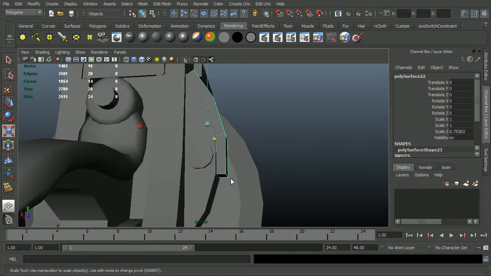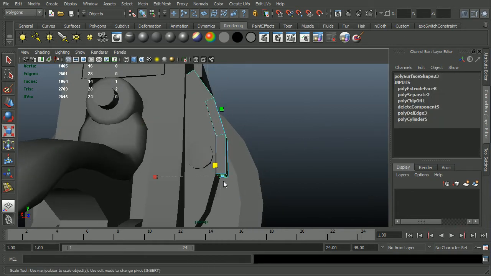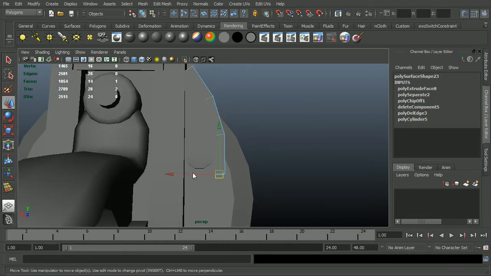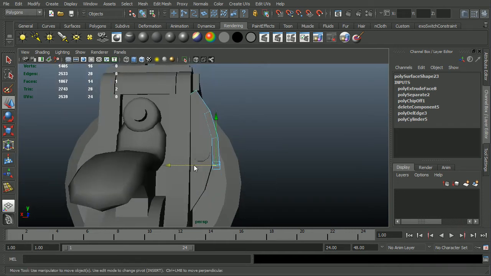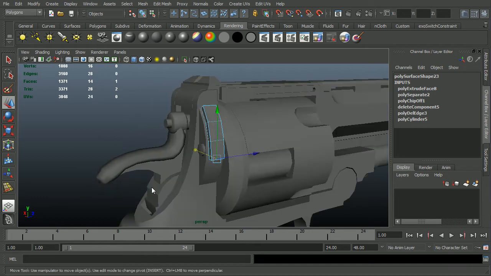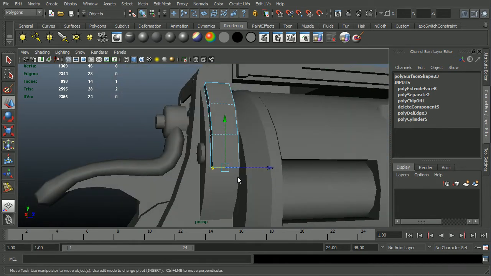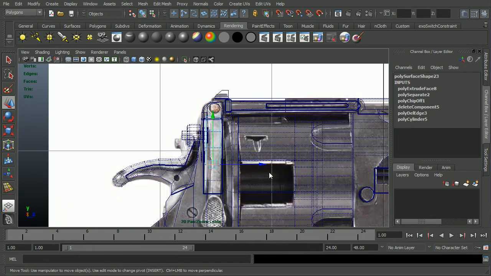And then basically what I want to do here is pull this face out, because it looks like this face is supposed to continue down at a little bit of an angle. So maybe that comes out to something like this. And I'll have to do the same thing up top. Not extremely far off right there, but something like that. And go ahead and do this from the side now.